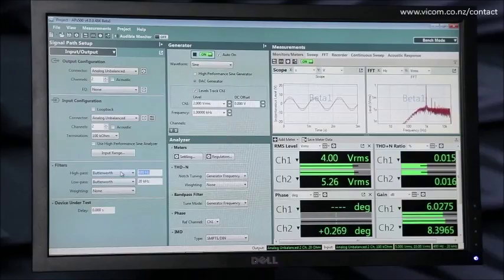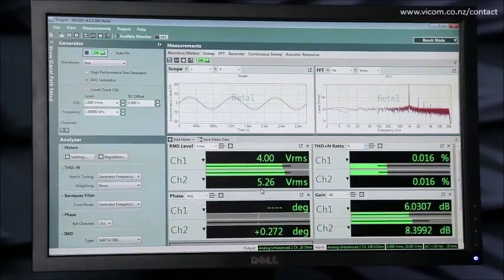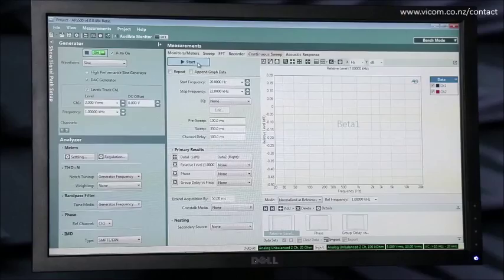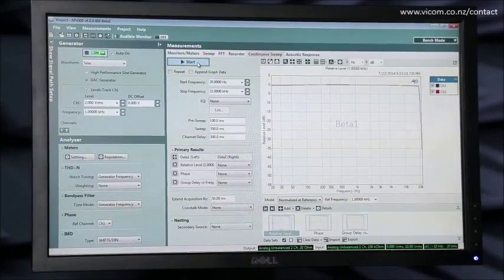All right, so let's go back to good old AC coupling. There we go, and let's pop this away again. Now, so of course these are live meters. We can also make measurements as well. So for instance, we can measure the frequency response of the system using continuous sweep. This uses a continuous sine wave sweep to measure frequency response. And there it is. Now you'll see it's dominated by the roll off of the filter here.